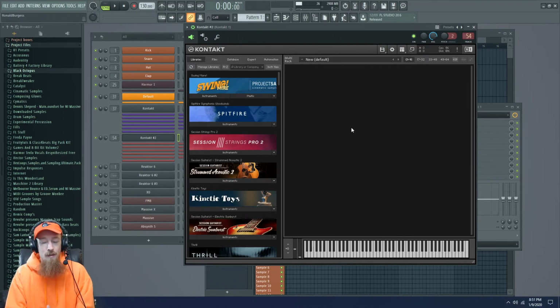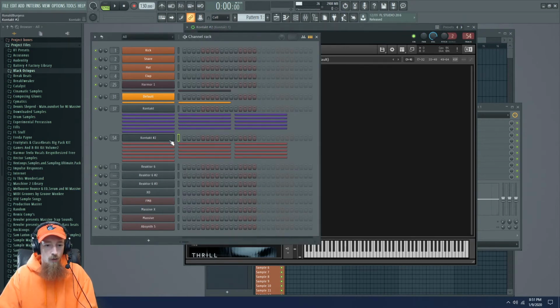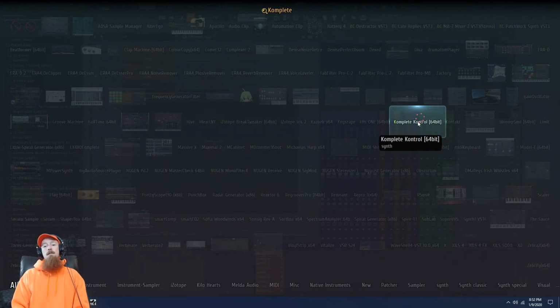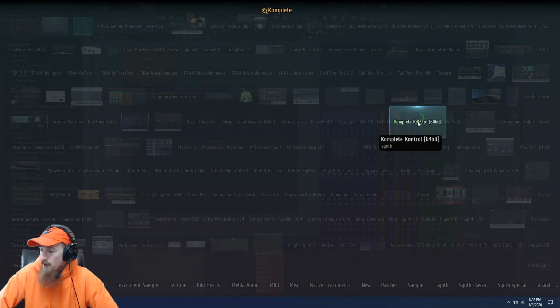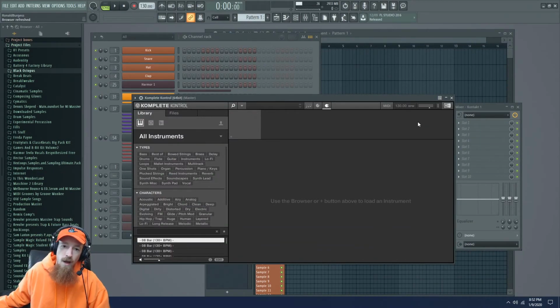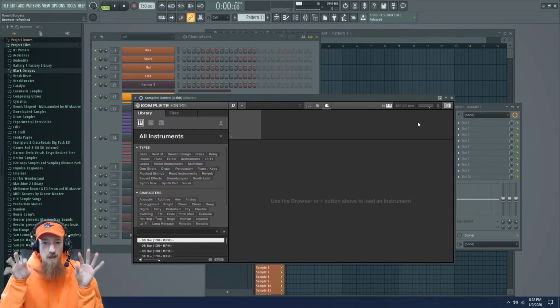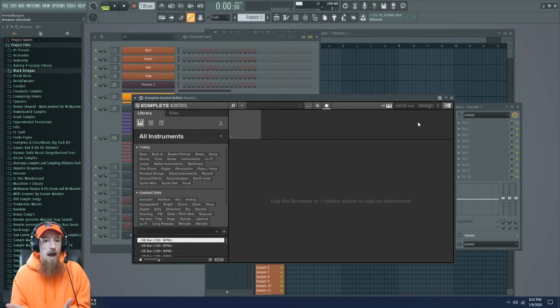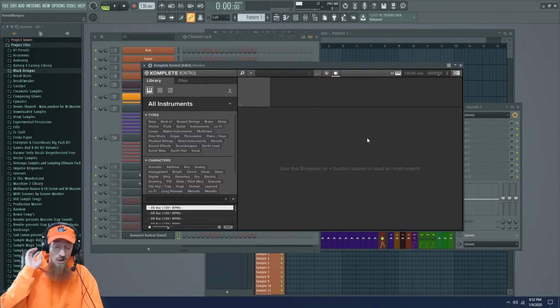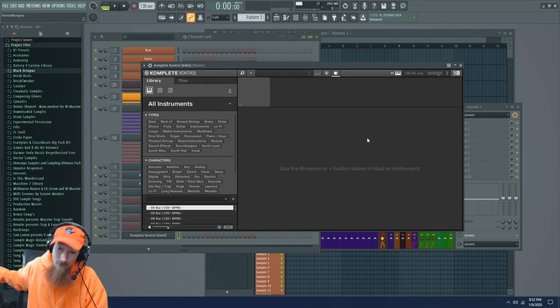Now, I was going to try and make this short, but I just realized it's just not possible. There's too much in here, and I've still skipped a hilarious amount of things. In fact, one occurred to me that I definitely should mention, which is Complete Control. This is a VST that NI makes. If you own their hardware, so I have an S88 keyboard, it's a fancy keyboard with lights that match the color of the keys and their instruments. If you want that, your DAW either has to support deep integration, which a lot of DAWs still don't, or you use Complete Control. So here's Complete Control. I can control everything from my keyboard.